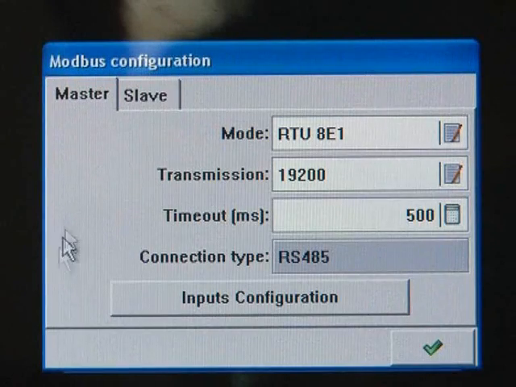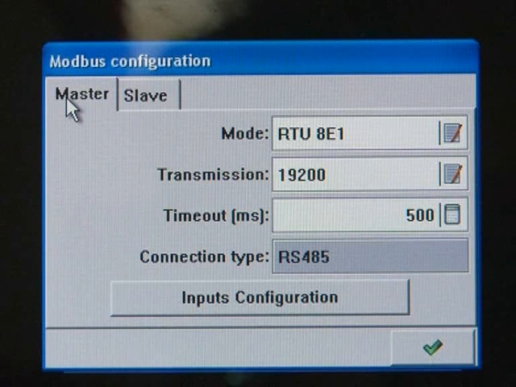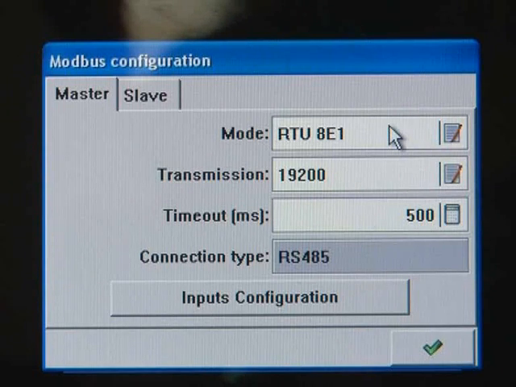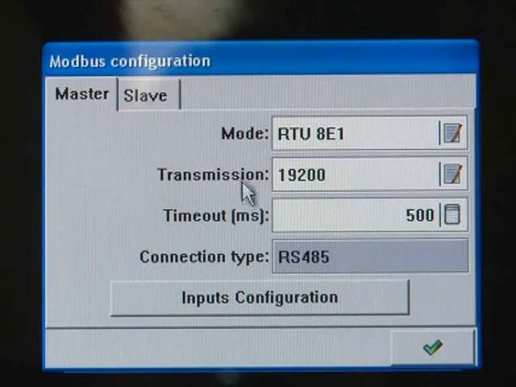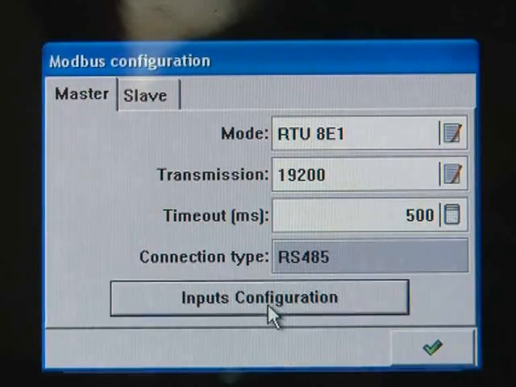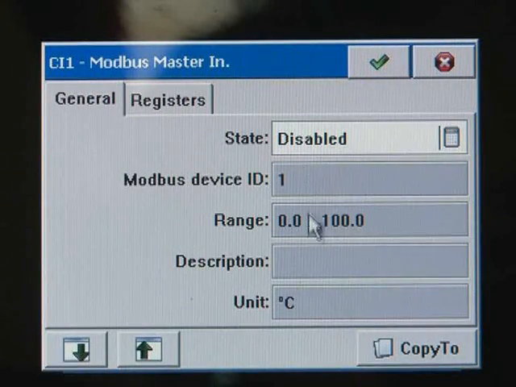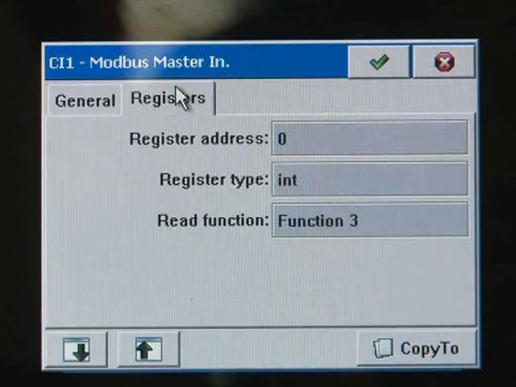Modbus. ND1 has two RS485 Modbus ports, master and slave. On master port, user can connect up to 24 devices. Communication parameters for master can be set here. The device address, register address, and range along with function code can be selected from the device connected.